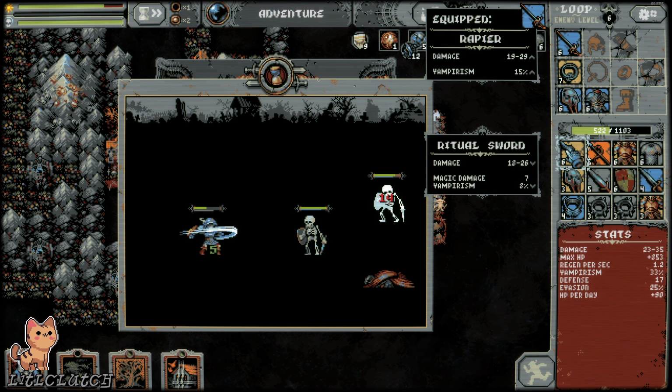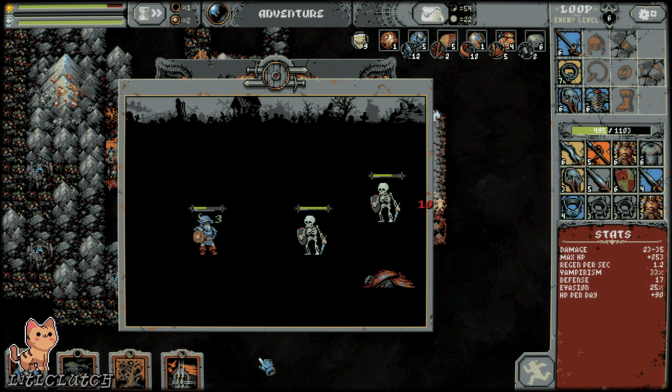Less damage, more vampirism, and some magic damage. Oh, we lose some vampirism though. So from 33 would go down like 7%. So 26. Just to get 7 more magic damage? I don't think so.